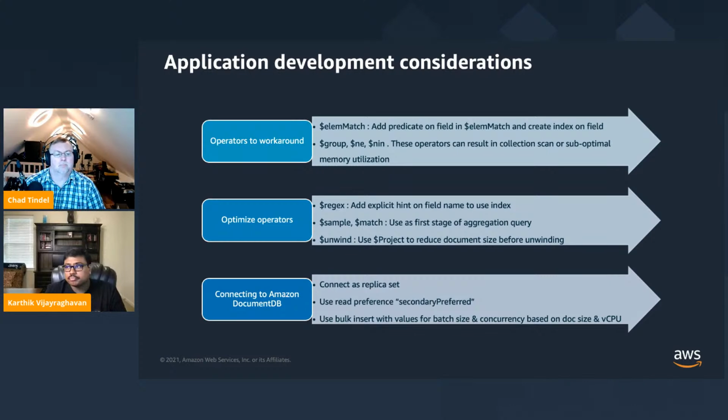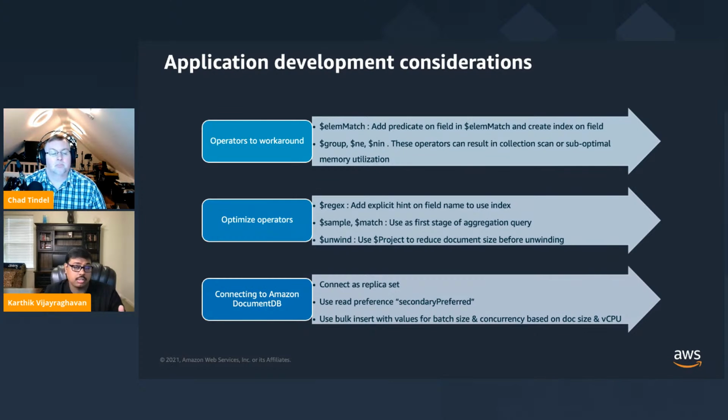And also, the other operators like $group and not equal to or not in. Let's take $group, for example. DocumentDB will use the instance's freeable memory, and you can monitor this freeable memory by the out-of-the-box metrics that are exposed. DocumentDB will use this freeable memory to store the temporary results that the $group stage gives you. And if the query is using $group for a large number of keys, the query result is going to be large, because you're querying $group on a large number of keys.